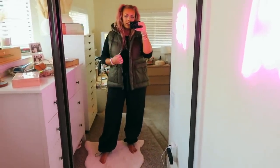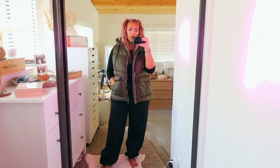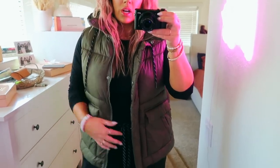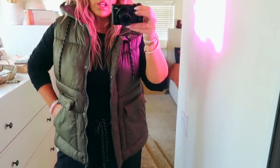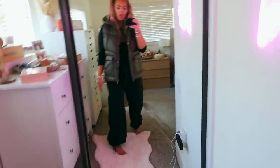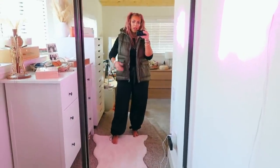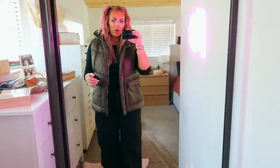Last but not least is this Zella puffy vest. It comes in cream — but fair warning, it looks much yellower in person than on the website, so I didn't get the cream. This green is actually really pretty and has a little black drawstring, big pockets, a slide-in pocket, a longer back hem, and a big hood — perfect for fall and winter. I've paired it with the Zella pants in drawstring style and the Open Edit black long-sleeve. So cute!